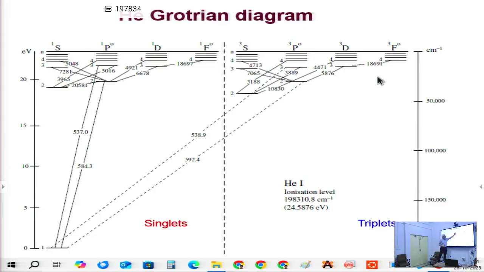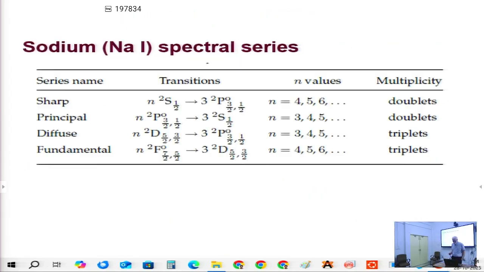Normally, you've got lots of lines within the structures as well. There's lots of long wavelength transitions between excited states as well. So these things are a way of capturing the observable lines of an atom. So they're quite useful if you just want a quick picture. You can get the Grotrian diagram up for the species you're interested in. So moving on to sodium.